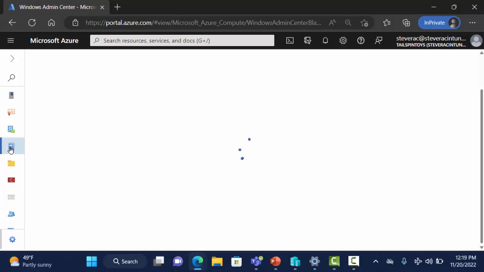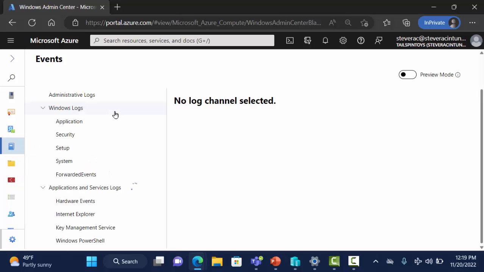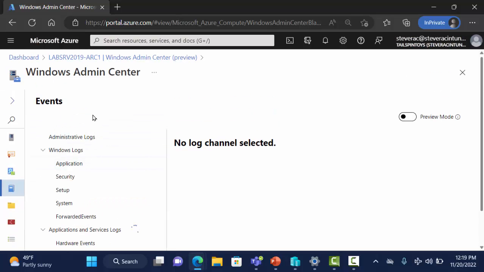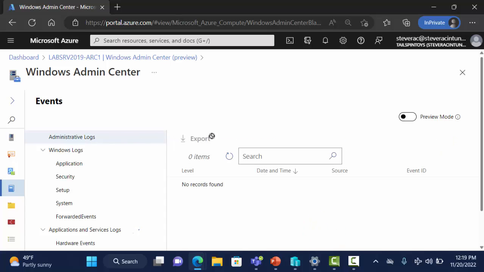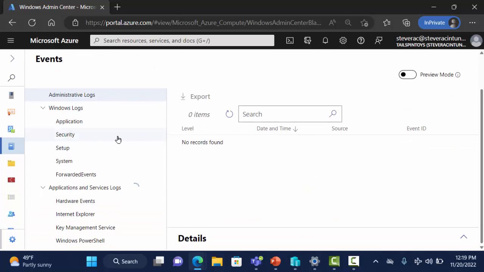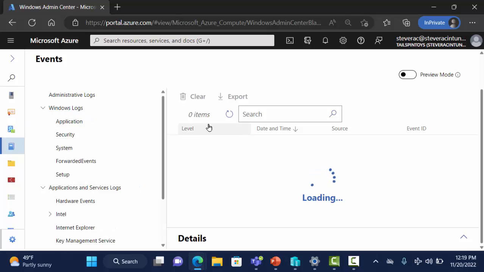Now, what's next? So here we're dealing with events. This is our event viewer. So I can go and look at my administrative logs. I can see them here. Probably not a lot going on this server because it really is just the base OS plus what I need to demonstrate this. But I can look at the application log, and certainly there will be some events in the application log that will take a second to load, and then you'll be able to see them.